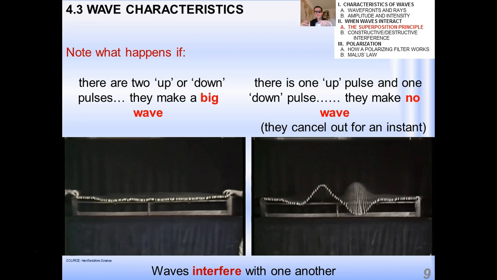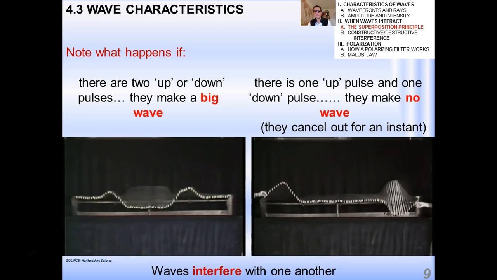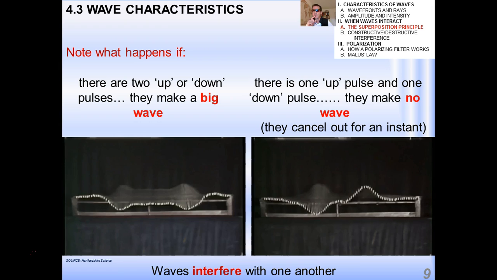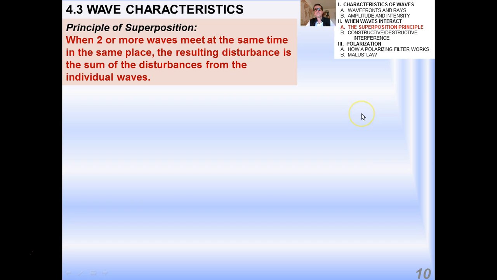And if you pause the video right at that instant, you can see that there is no wave at all. Now again, remember that the wave coming from the right continues to the left as if the one coming from the left to the right wasn't even there. In other words, these waves interfere with each other, and that's what we're going to study in this part of the course. And the way that they interfere is governed by something called the principle of superposition.